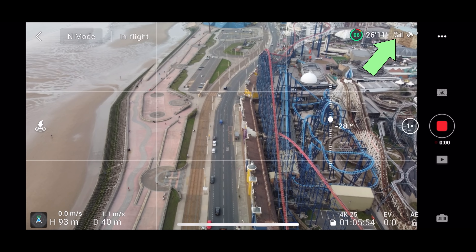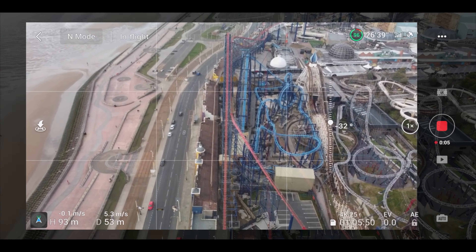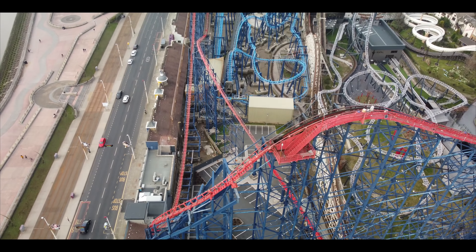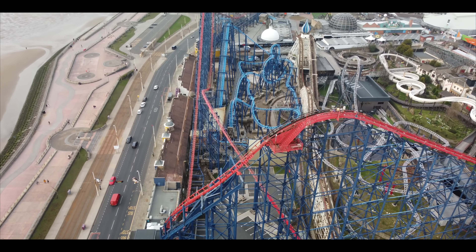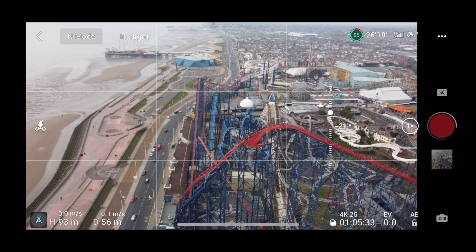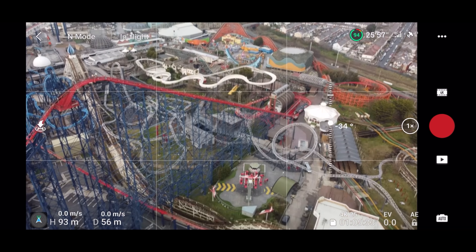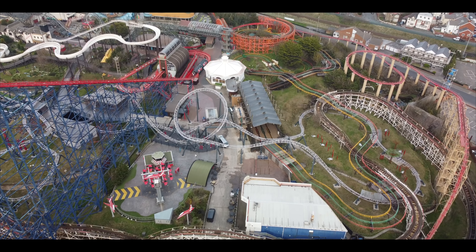Welcome to the video. Today we're at the Blackpool Pleasure Beach and we're going to look at that signal — it's going to play a crucial part. At the moment you can see in the top corner we've got a full bar of signal as we're flying just over the pleasure beach. We're going to look at some of the famous rides, get some nice cinematic shots, get some photos. Just in front of us we've got the Big One, Avalanche, Icon the new ride, and the Red Arrows — and it looks brilliant on this drone.